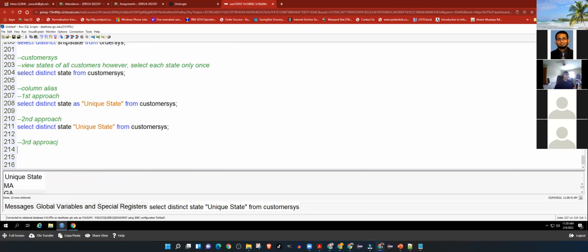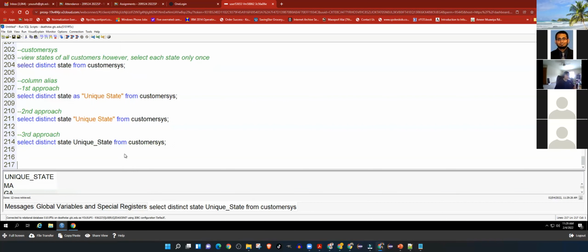Third approach is valid only in one situation. If you have a single word, no spaces, then you do not need to use the double quotes. And you don't even have to use the word as.